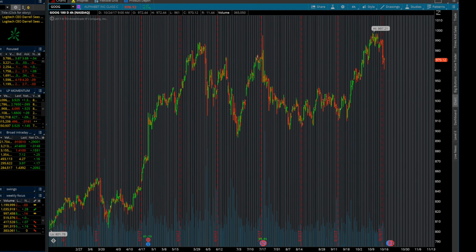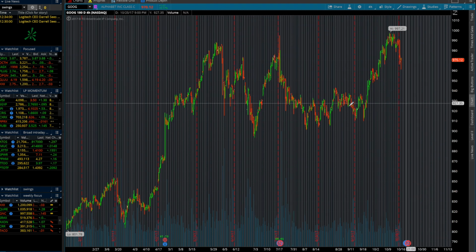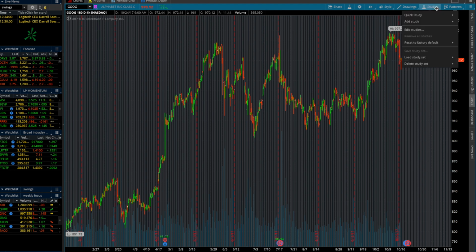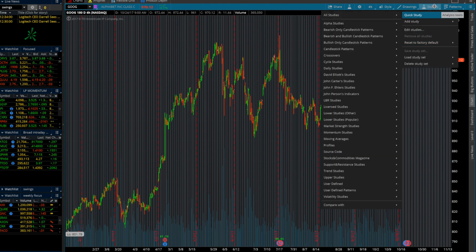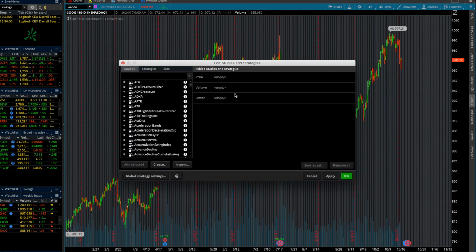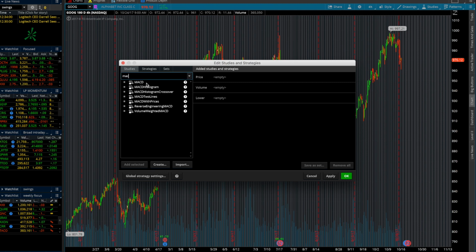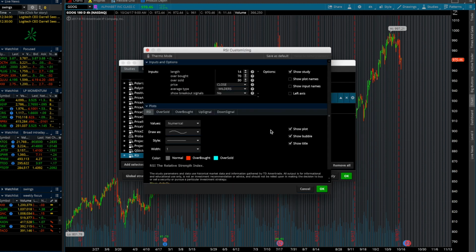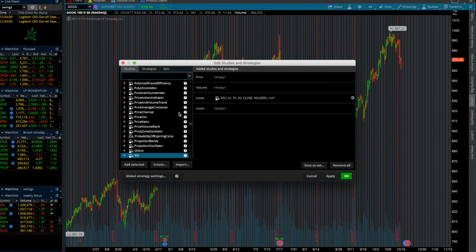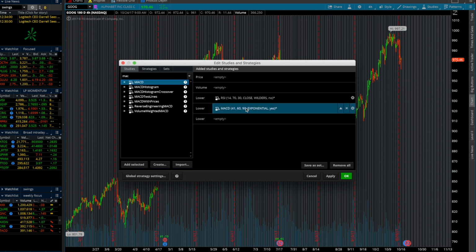The next thing I want to go over is adding indicators to your charts. This one is also simple. You'll just press studies up here, click on edit studies, and then these are a list of indicators that you can add. There's a lot of them, anything you would ever want. MACD, RSI, just click it. You can edit it by double clicking it just like that. Change your settings as to what you would like. In a different video, I can go over my settings on my indicators.